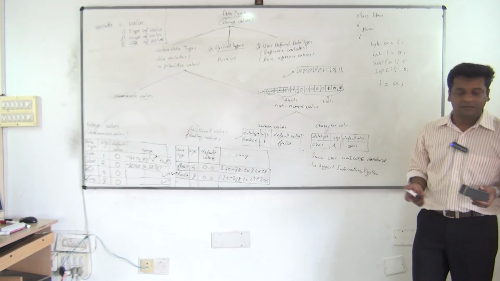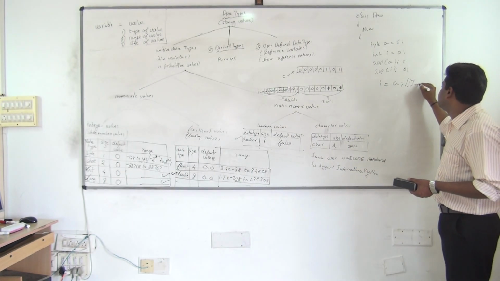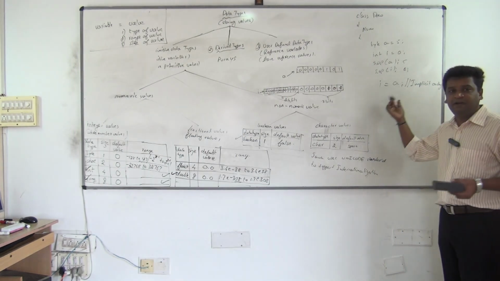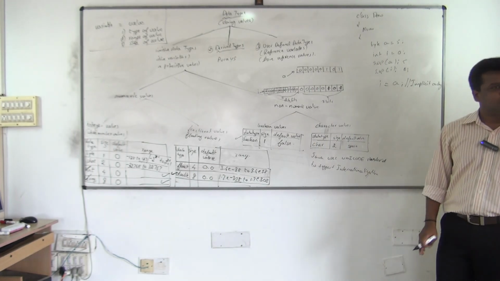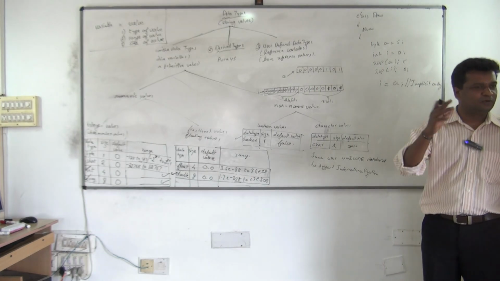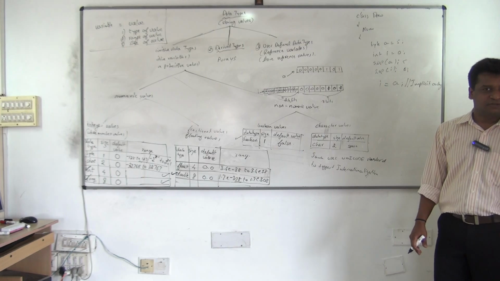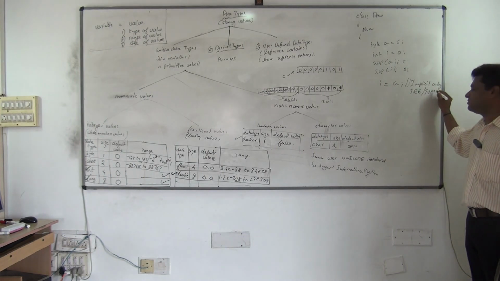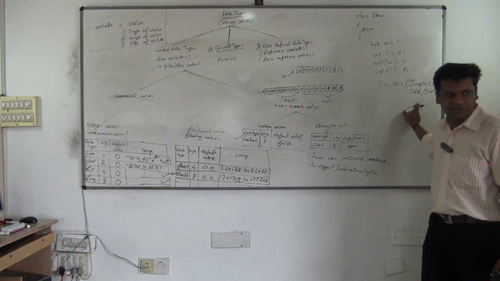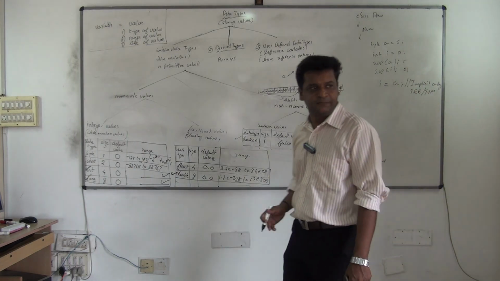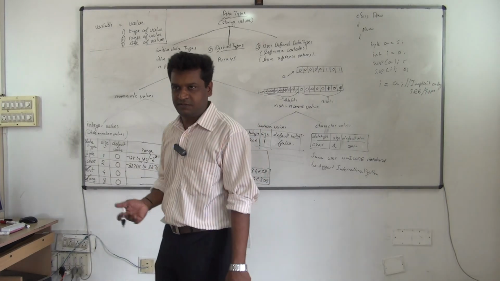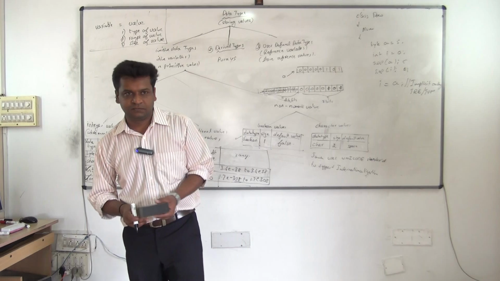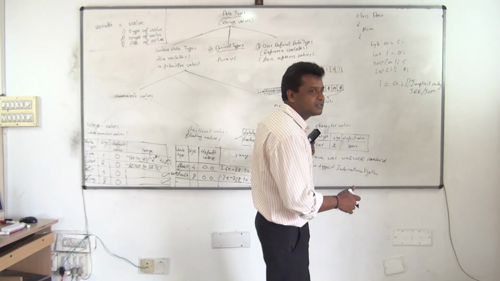So this line only is called as implicit casting, and developer does not have to worry about this. Compiler will take care. Oh, this value, it can store, no problem. Understood? And implicit casting is taken care by JRE or JVM. Sometimes we say JRE, sometimes we say JVM. JRE means Java Runtime Environment. JVM means Java Virtual Machine. There is some difference, but right now think that both are same. Are you comfortable with this? It happens implicitly.